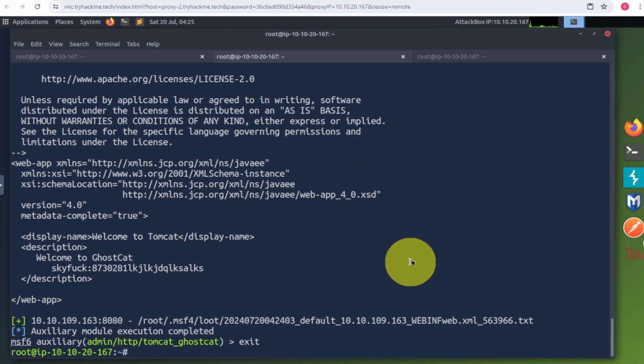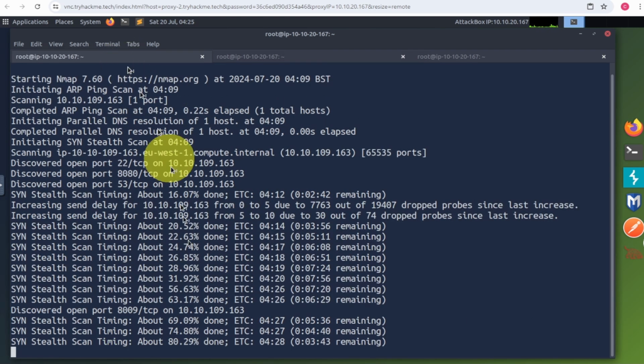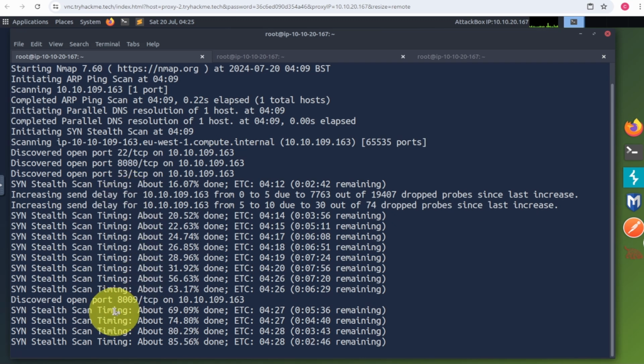Okay, so now that we have this particular set of credentials, what could we do? Before you answer that, let's take a look at what ports are open on this web server here. So we've got port 22, we've got port 8080, we've got port 53, and we've got port 8009.